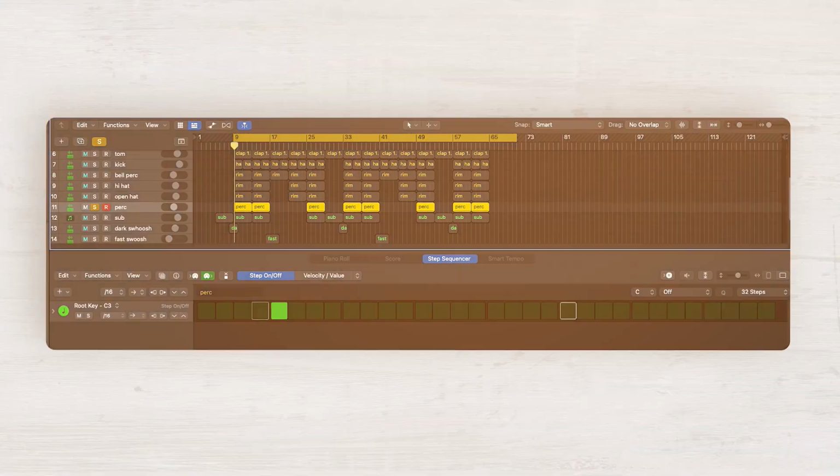Then I wanted to add a percussion instrument to act as a snare. I wanted to add a little percussion every other 4 bars, not every single 4 bars, maybe every 8 bars, if that makes sense. So I went with this percussion right here. That was literally just hitting once, that was it.